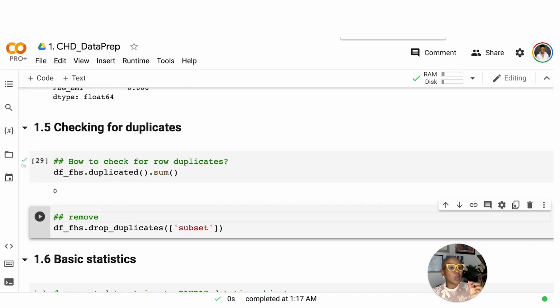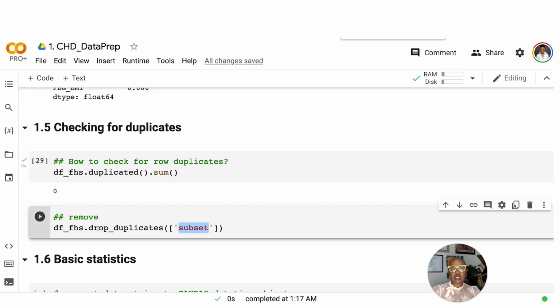Now if we only want to take into account duplication in a particular column or a particular subset of the data frame, then we can define it here. Let's say we got rid of the ID number, but we wanted to see if there were any IDs that were duplicated in the data set. That's how we do it.